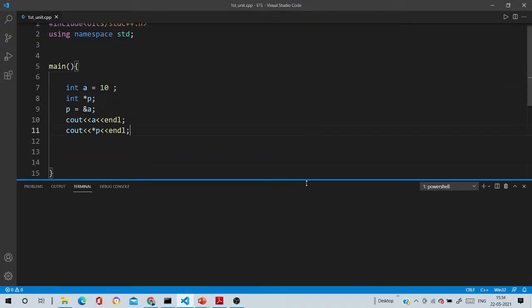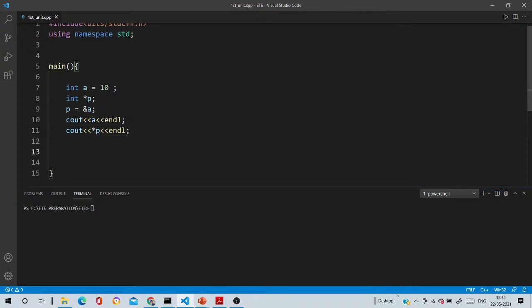Now you have seen this. This is the basic initialization of pointers: how we can declare a pointer and how we can initialize it with the address of another variable. You have already covered these things in the C programming language also. Now how do pointers work in functions, in loops, as well as in parameters? And basically the types of pointers also.